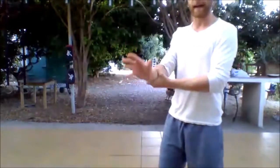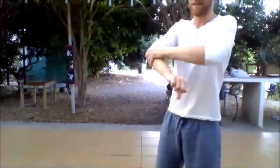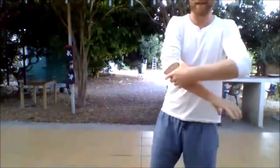Good. And to the other side. You can do this two ways. You can do it by opening the hand out and squeezing, or you can do it by closing the fist. Just experiment with both. You get kind of different effects in the arm. Good.